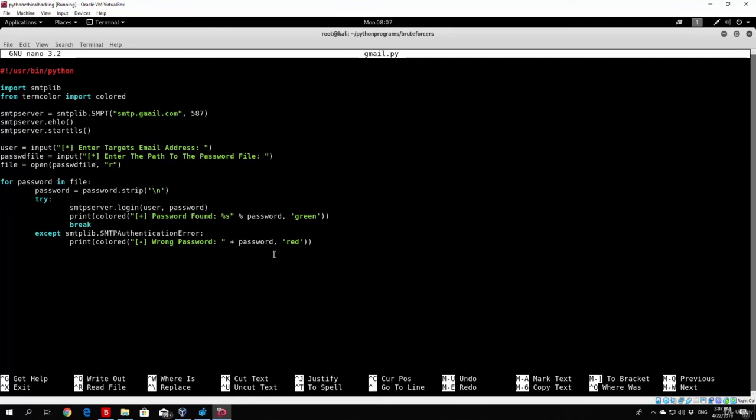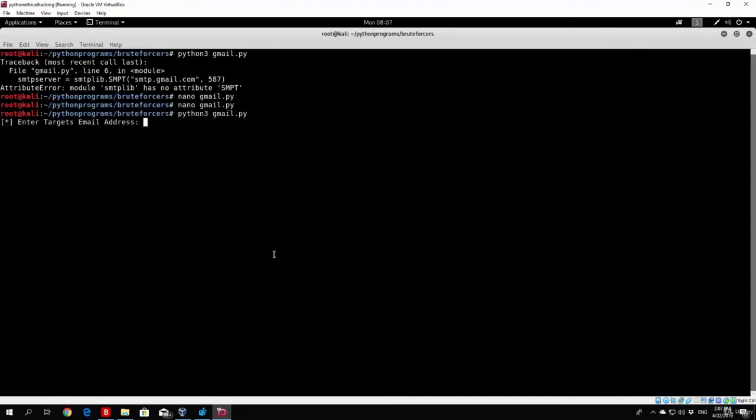I can't seem to find where we actually used it. Okay, so here it is. SMPT, it should be SMTP. First goes T, then P. Let's save this.